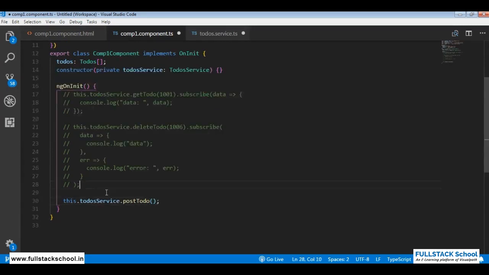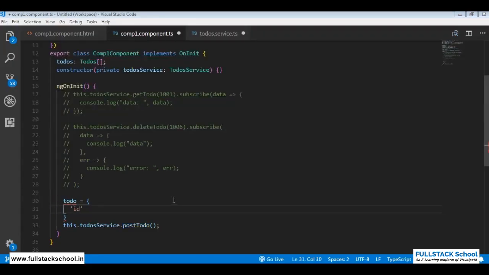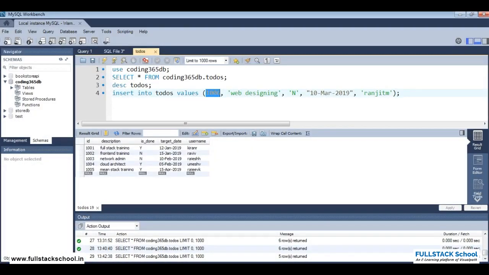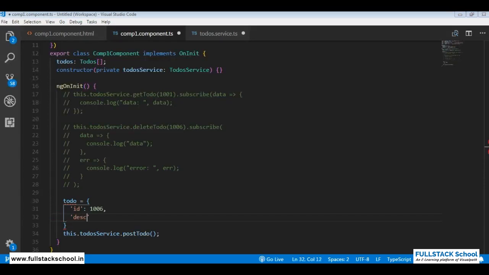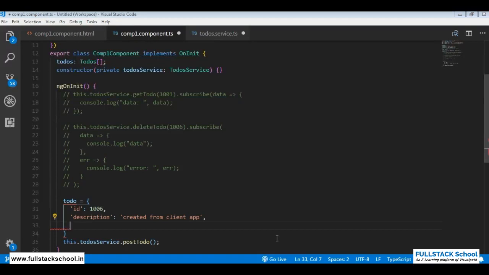So in here I say to do equal to, in which I say ID of 1006 and description, I say newly created from client app, and pass the other values as well, which is done, target date, username.